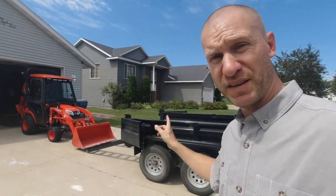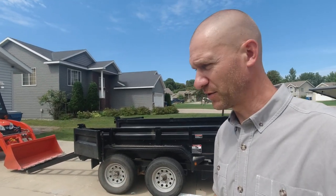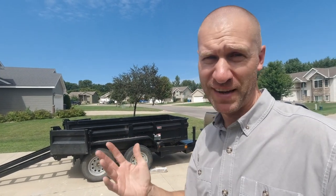You're watching A Ritter Bit Will Do, and today it's kind of a rarity because I'm loading the tractor into the dump trailer with the backhoe on it. I don't think I've ever shown this before, so I've had a few people ask, how does everything fit on a 5x10 trailer? Well, you're gonna find out, so let's get started.